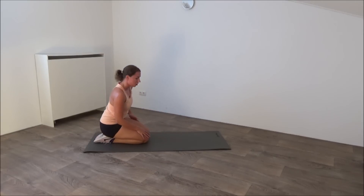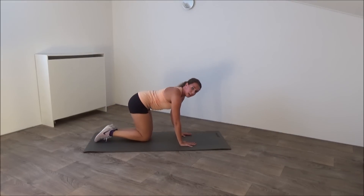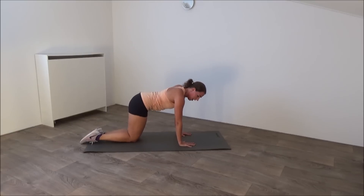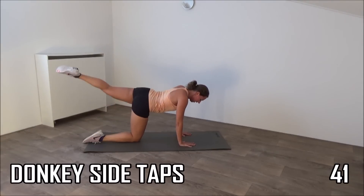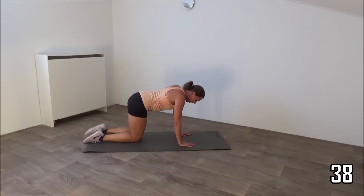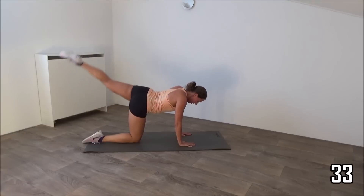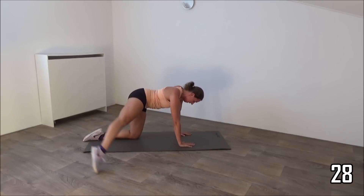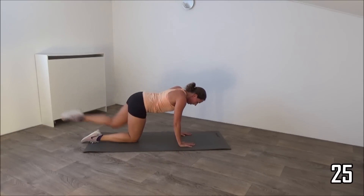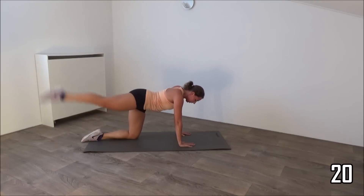One more exercise on the ground and then we're going to step up. Last exercise is again in donkey position. We're going to bring our feet to the outside, make a little tap and then back in. So up to the other side and back. Up to the outside, tap and up. Squeeze your glutes. Your back is straight. Try to keep your hips still, just working out your glutes.